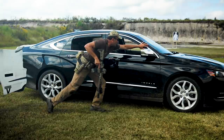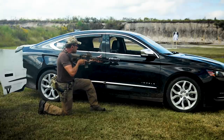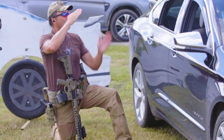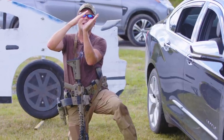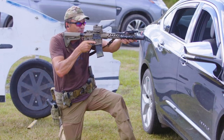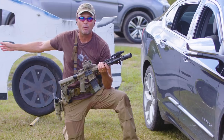If you look at this A pillar, and I have my other A pillar on the other side of the windshield, guys, I've got this A pillar, that A pillar, my window. That looks a lot like that little sideways port right there, doesn't it? Now, I can keep my gun vertical. I can make a lot of noise like the pew-pew guys that do nothing but shoot around plywood.